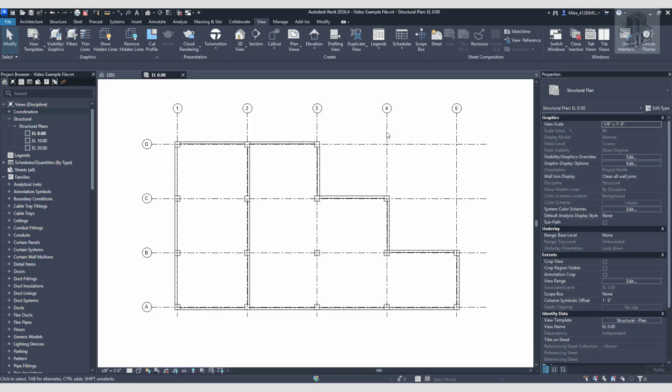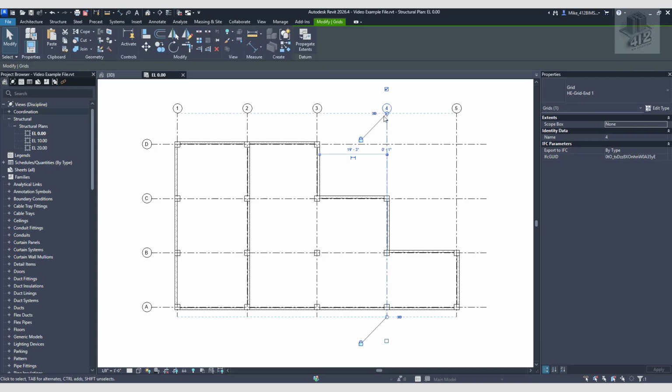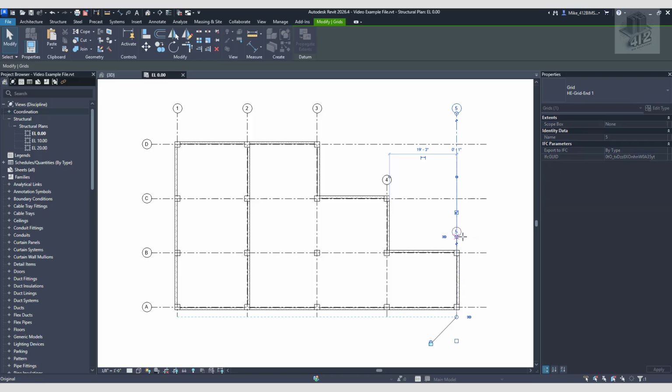So what you can do to save yourself some time, if you click on here, you can see these are all set for 3D extents, all of them, and they're all linked together. So if you move this one, it'll move all of them. So what you want to do first is unlock it. Now you can move just this one, and we'll pull it down to here. If you click on this one here, this one's still locked to the other ones. You can uncheck it. Now you can pull this one down to here.